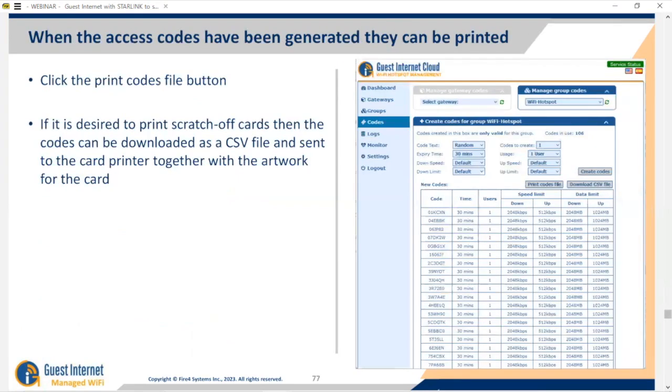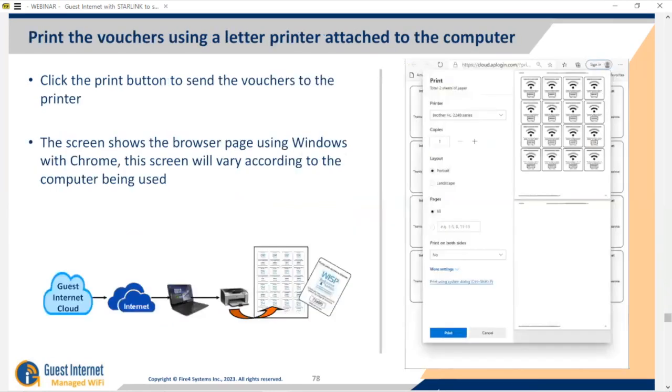And so we see the codes listed, and we see 2 options: print the codes file or download a CSV file. Remember, if we want to send the codes to a printer for scratch-off cards, we need to download the CSV file. If we want to print the vouchers, then we select the print code file and send all those vouchers to the local printer.